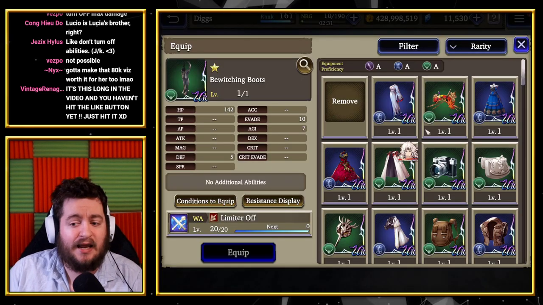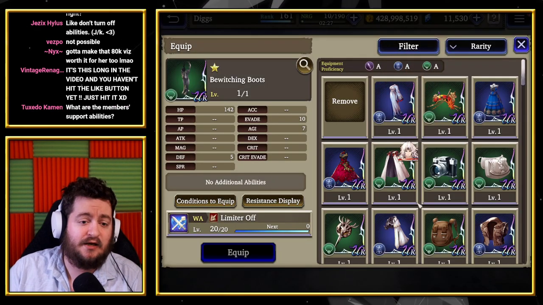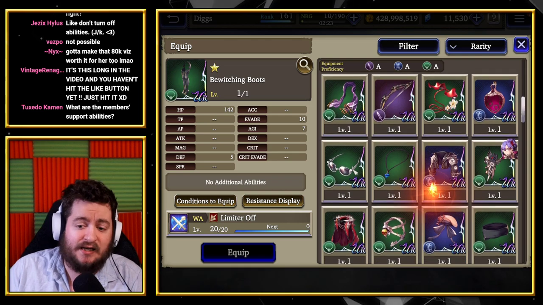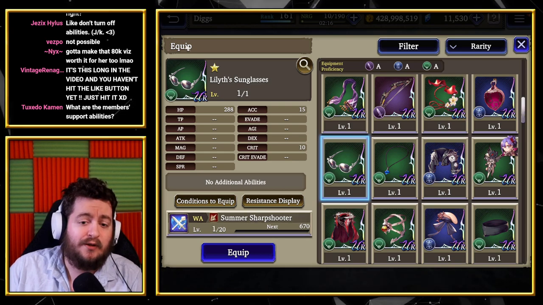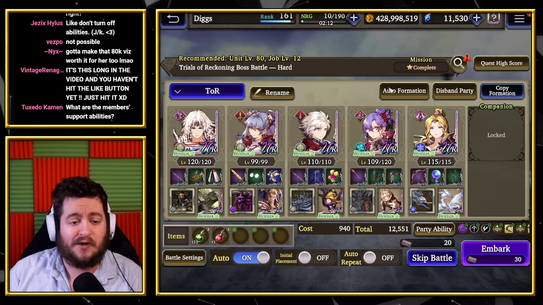Or at least I have her using Bewitching Boots, which does give range one, which is needed for reaching the adds. Otherwise, you might get into some awkward shenanigans. She does have her range up passive on as well. She also has Summer Sharpshooter. Lilith's Glasses work just as well for this. You just need to boost her range as much as possible.